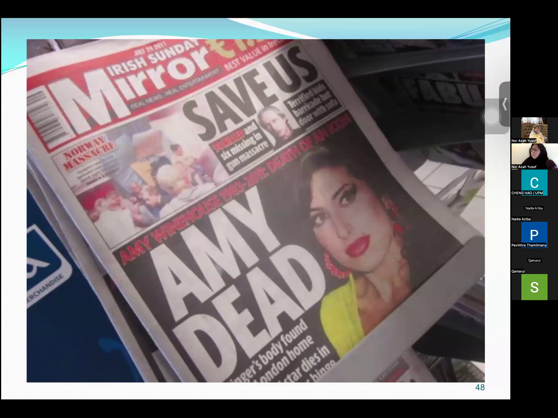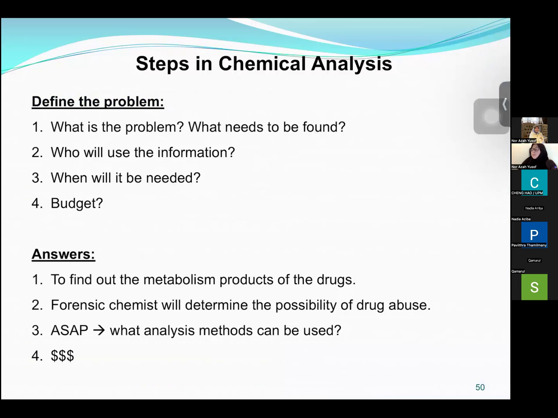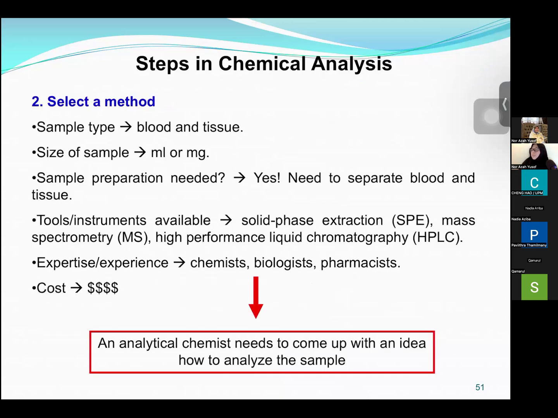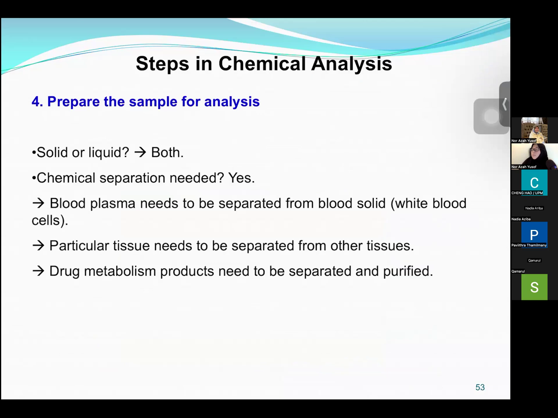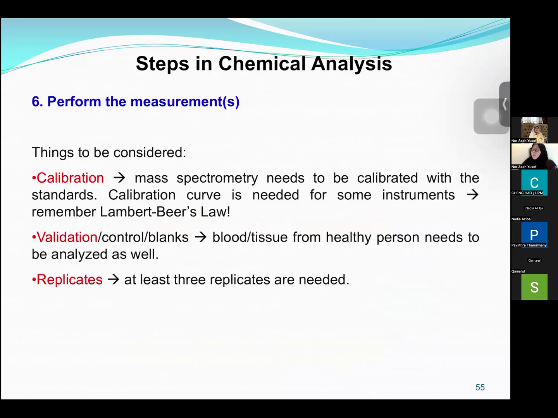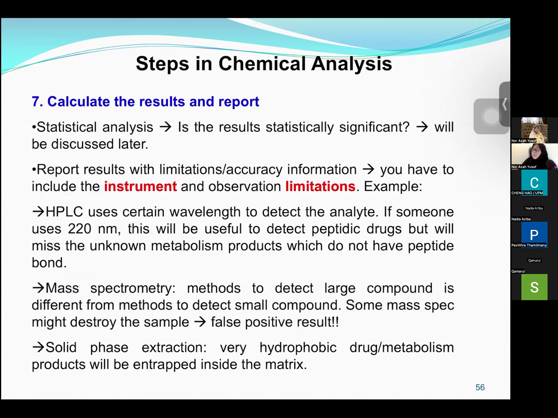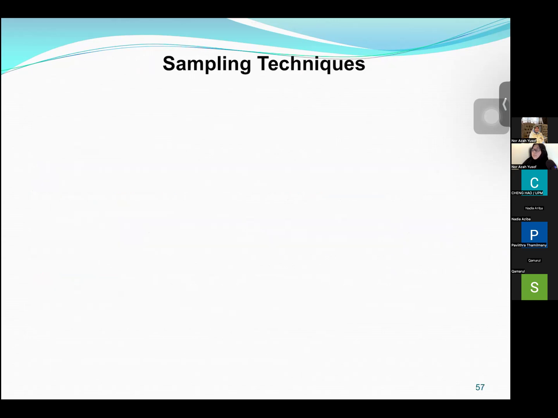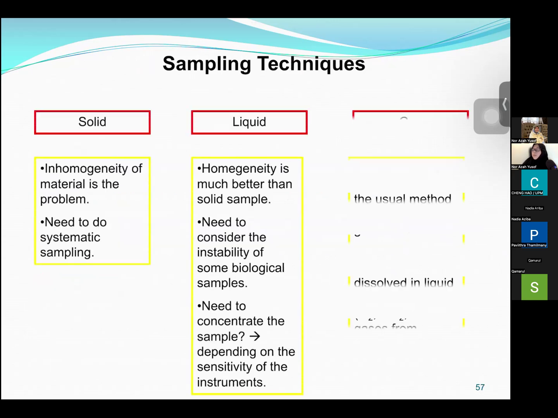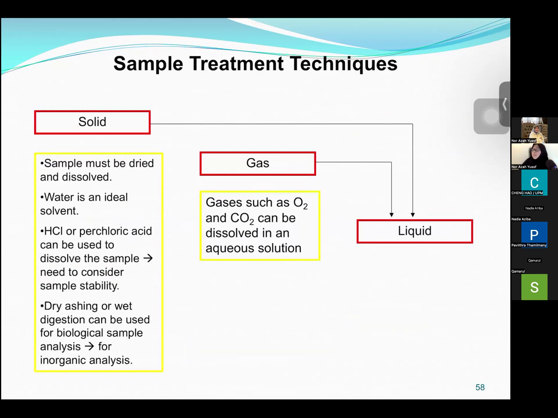In 2008, this famous singer, so it's drug abuse. All right, select a method. I just want to skip this, okay? So when we do data analysis, there are certain steps that we have to do. We have to do calibration, we have to do validations. Replicates are a must when we do analysis. Once you have the data, once you have the results, of course, there are certain formulas that you have to use for calculations. All right, so this one I have touched on a bit last lecture.